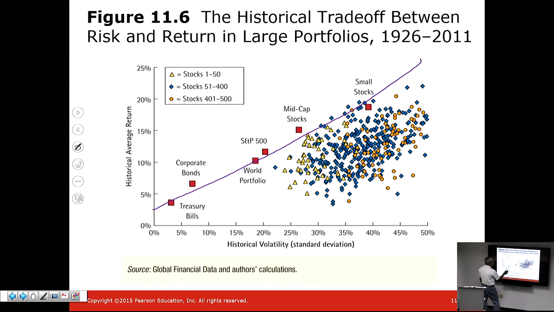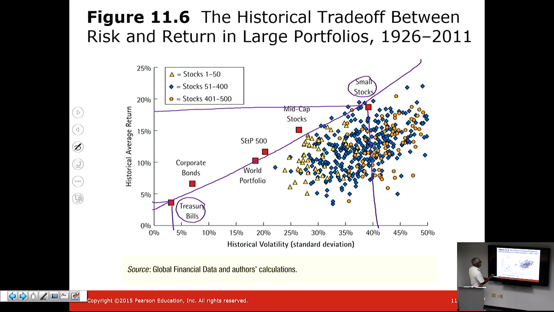So intuitively we know that treasury bills are less risky than, let's say, small cap stocks. They're less risky and they also have less reward, as one would intuitively expect. Small cap stocks are more risky, higher reward, as one would expect. So the distribution of the different investment choices that we have along the risk-return space matches up with our intuition.